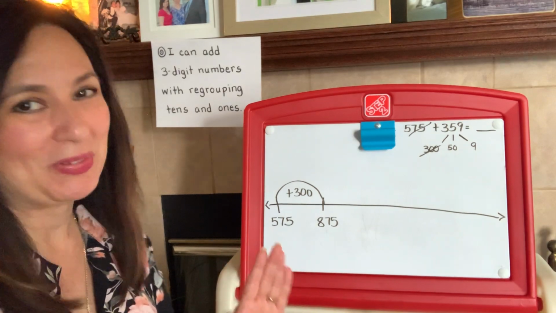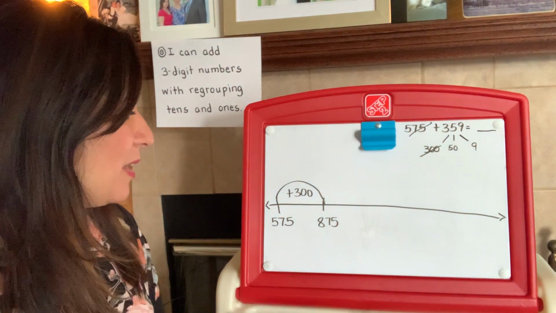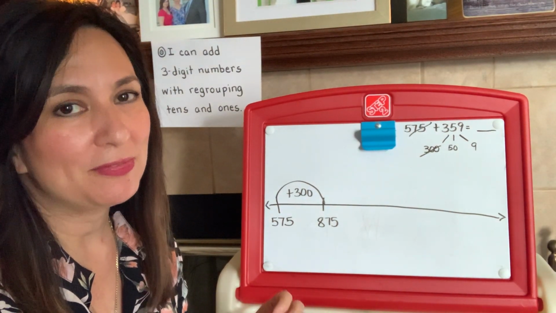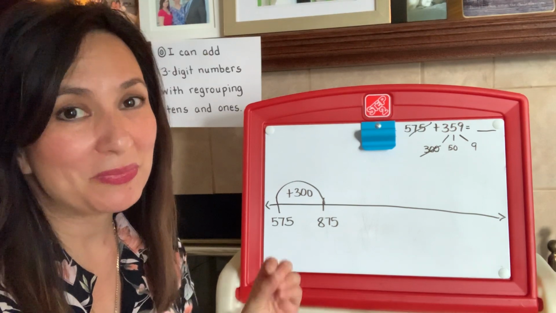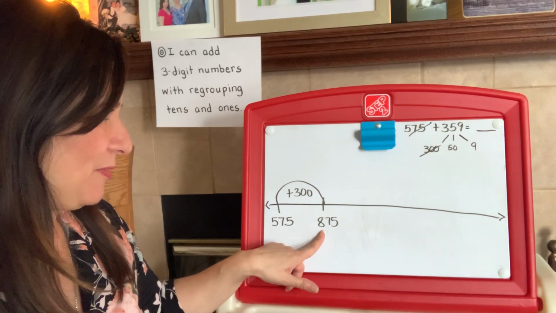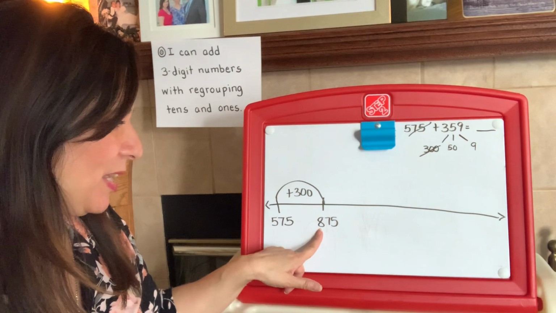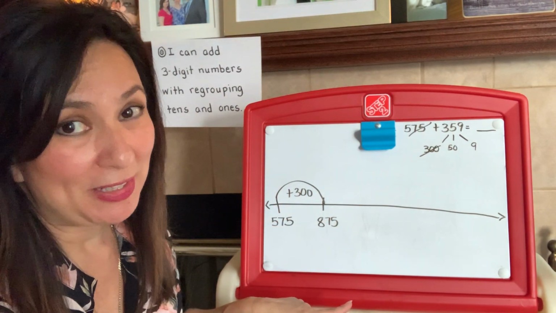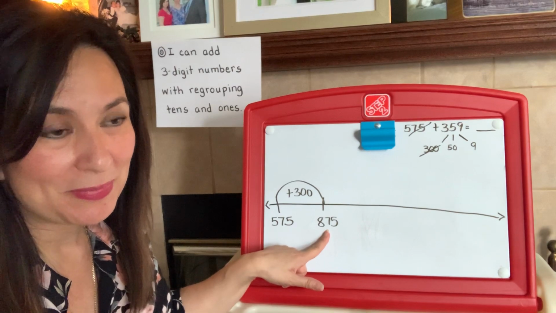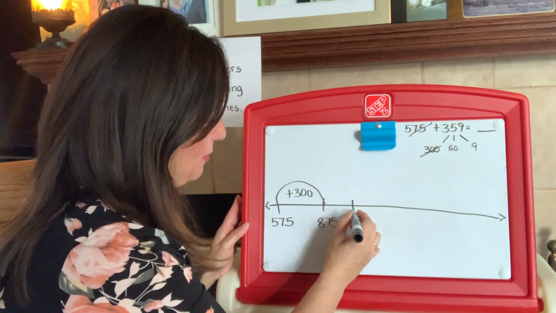And I'm thinking about, when I count quarters, the value of a quarter is 25 cents. So I know when I count quarters and I'm counting up to $1, I count 25, 50, 75, 100, right? So I'm thinking 875. I have to add this 50. 875, if I take a jump of 25, that's going to get me to what number? Do you know? It's going to get me to 900. So I'm going to take a jump of 25.